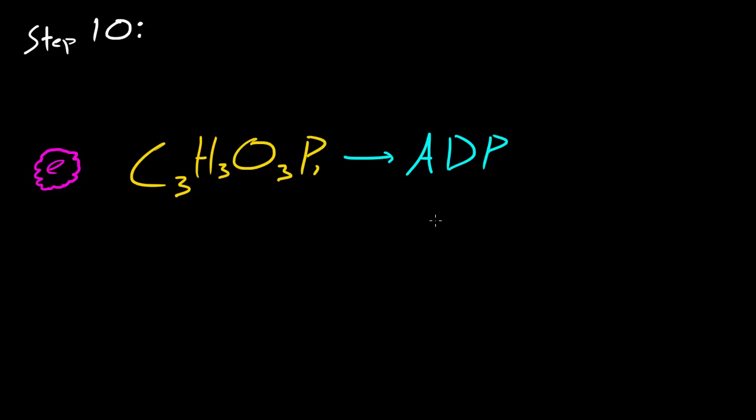So now we have to go to step 10, and step 10 is our last freaking step of glycolysis. So if we don't get any energy here, I'm going to be pretty freaking peed off. So what we do in this step is we use an enzyme, of course, and this enzyme, in case you guys were wondering, is called pyruvate kinase. And what it does is it transfers a phosphate from PEP to ADP, and we finally get our ATP created. So remember, right now we have the molecule PEP, and the formula for this is C3H3O3P1, and what this enzyme is going to do is it's going to transfer a phosphate, this one right here, and it's going to give it to an ADP. So it gives it to ADP, and whenever this happens, we end up with, of course, an ATP. This is what it creates. Creates an ATP.